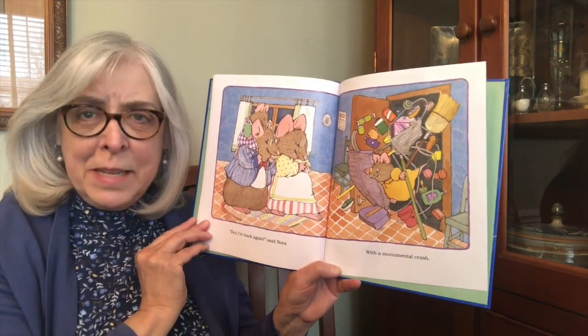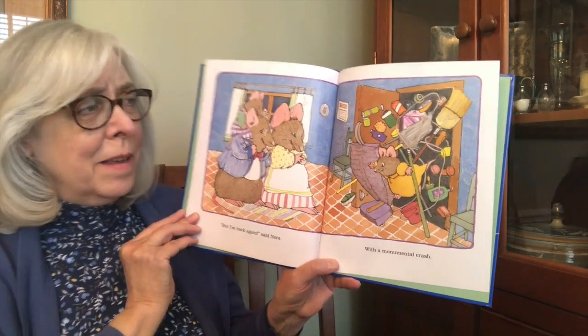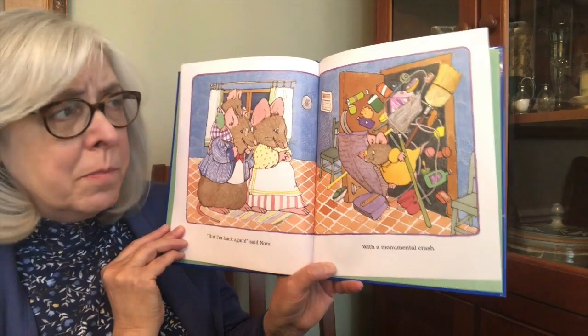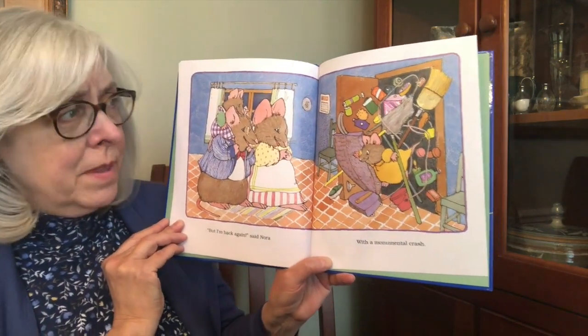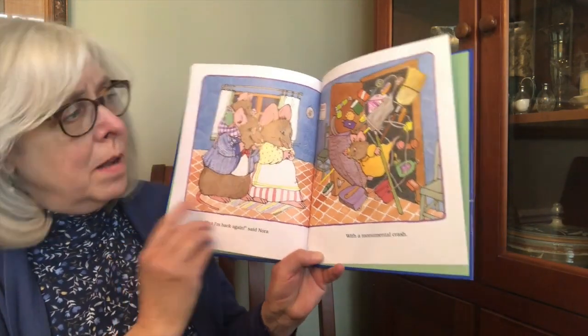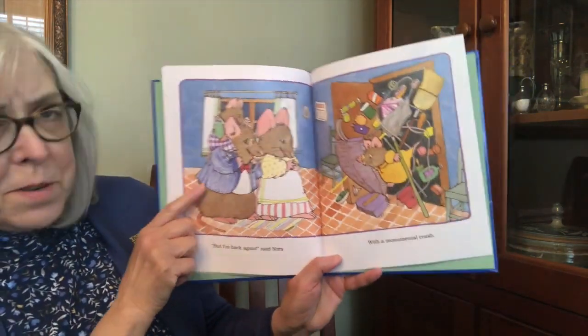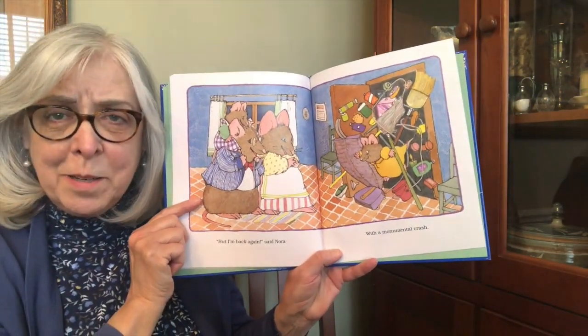You know what monumental means? Really, really big. Looks, where has Nora been? Has she been hiding in the broom closet? And everything comes crashing out when she comes out. But she's got a big smile on her face. And so does her family. They're so happy to see her.